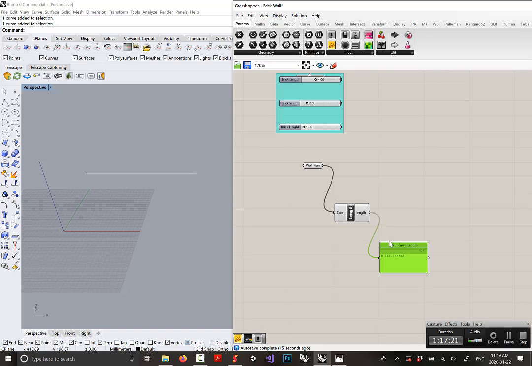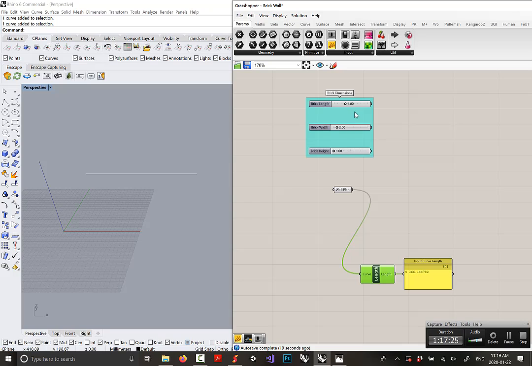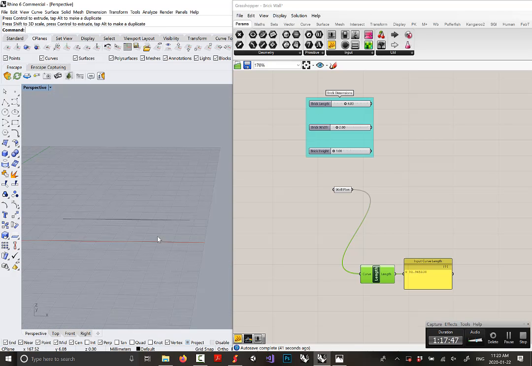And what I mean by that is that, for example, our brick length is 4. In reality, you're going to have a brick wall with hundreds of bricks in it. But for this example, if our length is 4, our curve length is 366, it means we're going to have a lot of bricks. So what I'm going to do simply is in my Rhino window, make my curve smaller, just so it's a little bit more manageable for this example.